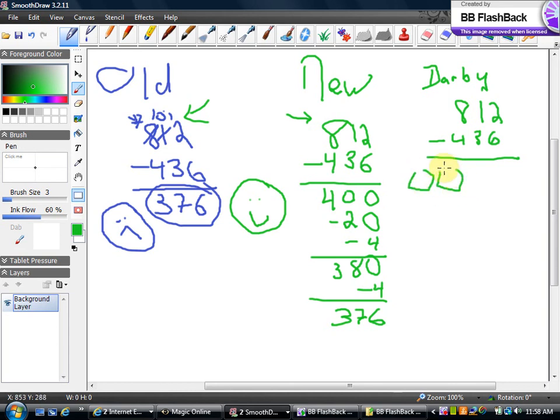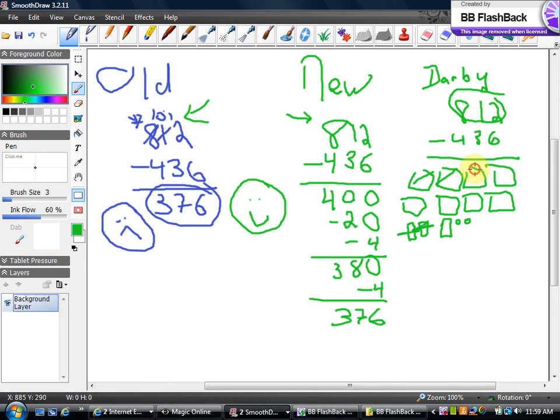So for Darby, they started with algebra tiles. These big huge blocks are worth 100 each, and then they have little blocks that they draw. Just 10, and then 2 little ones. So that's 8 hundreds, 1 ten and 2 ones to represent 812. And she said, can't I just take away the 400 here and then take the 36 away from 1 more 100? I said, well, sure. So she did 100 minus 36 and used the 9 9 10 principle, which we'll talk about, and made this into 64, and said, now Daddy, it's just an adding problem. It's 300 plus 64 plus the 12, which is 376.